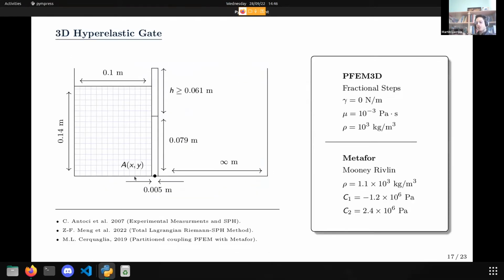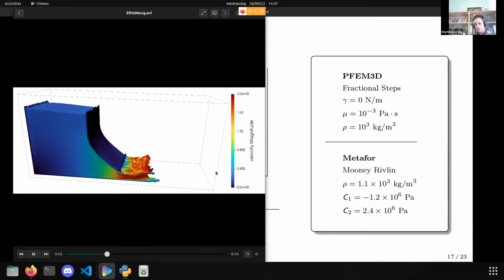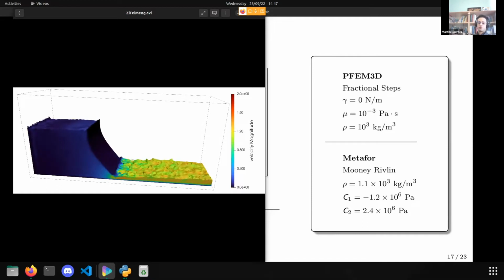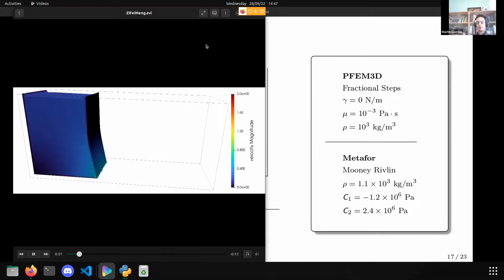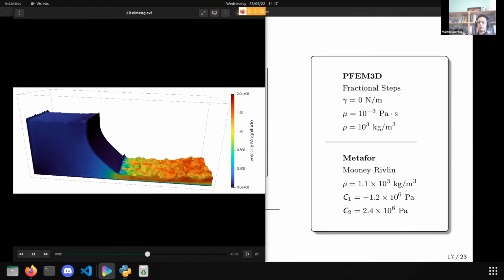What is a bit more interesting is the third test case, which is a 3D test case. Same idea, we have a block of fluid, but this time the block of fluid is very close to a kind of hyperelastic gate that will open as the fluid flows due to gravity once again. So you can see here the example in 3D. And what happens at the end is that you have some kind of bounding box, and when the fluid particles go out of this box, we simply remove them. So there is no actual boundary condition at the outlet here. We simply remove the nodes as they come.